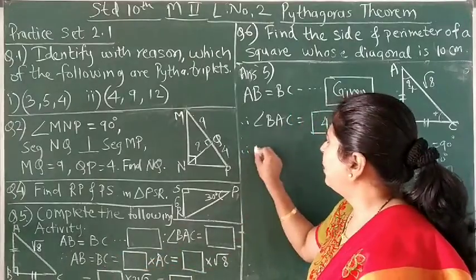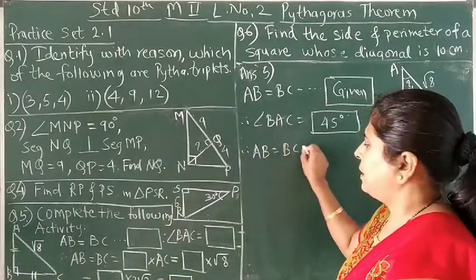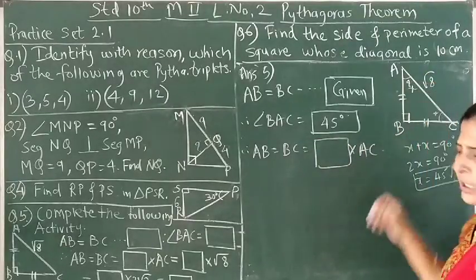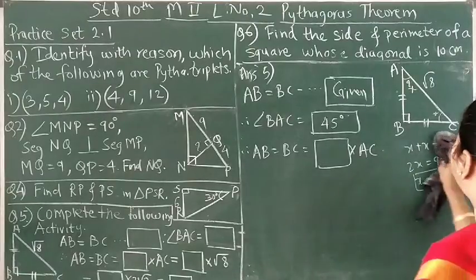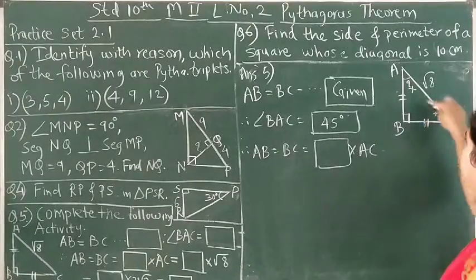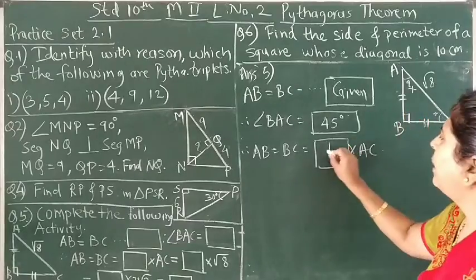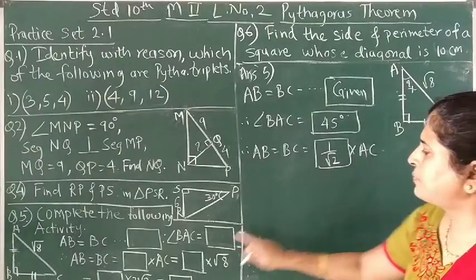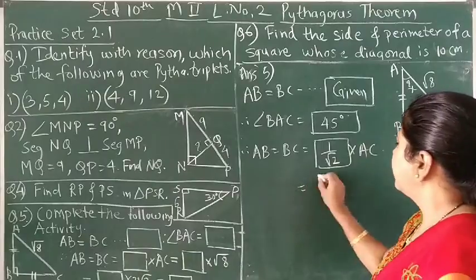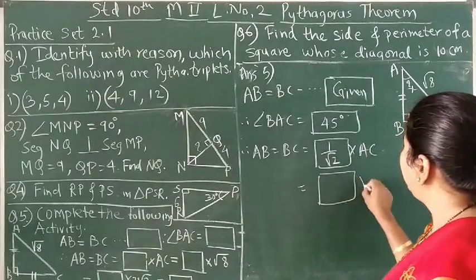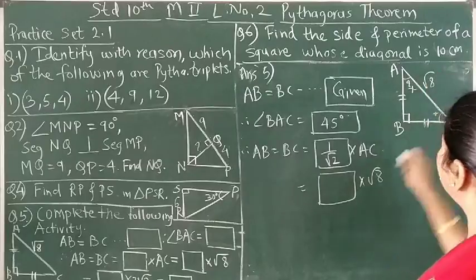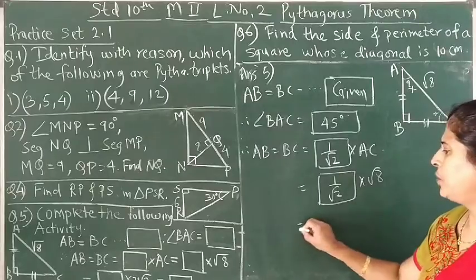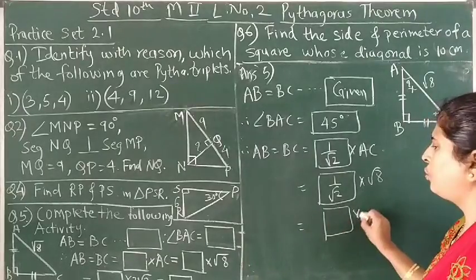Now we want to write, therefore AB is equal to BC is equal to box into AC. Now what is this? Now this triangle has become a 45 degree, 90 degree triangle, and therefore these two sides opposite to 45 degree, they are 1 upon root 2 times the hypotenuse AC. That's why in this box it will become 1 upon root 2, which is equal to, again below this, box into root 8. Now value of AC is put over here, root 8. So here the same number will appear, 1 upon root 2. Now you cannot cancel this. So here it is given box into 2 root 2.